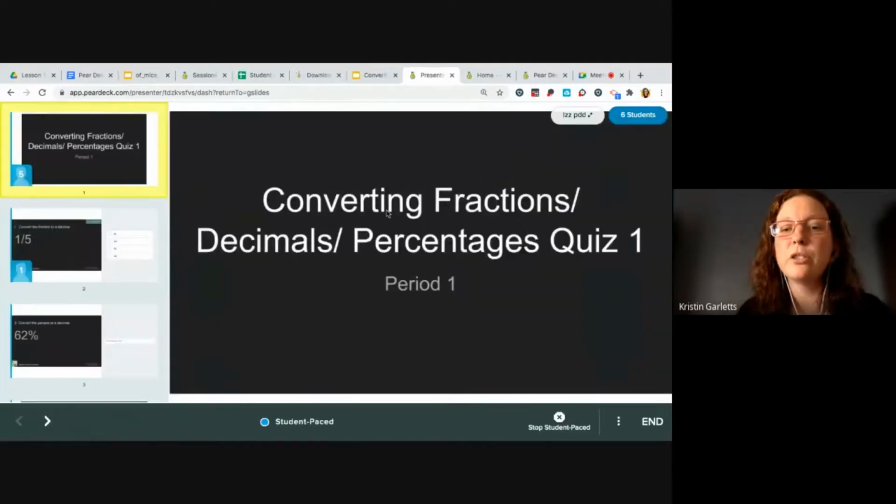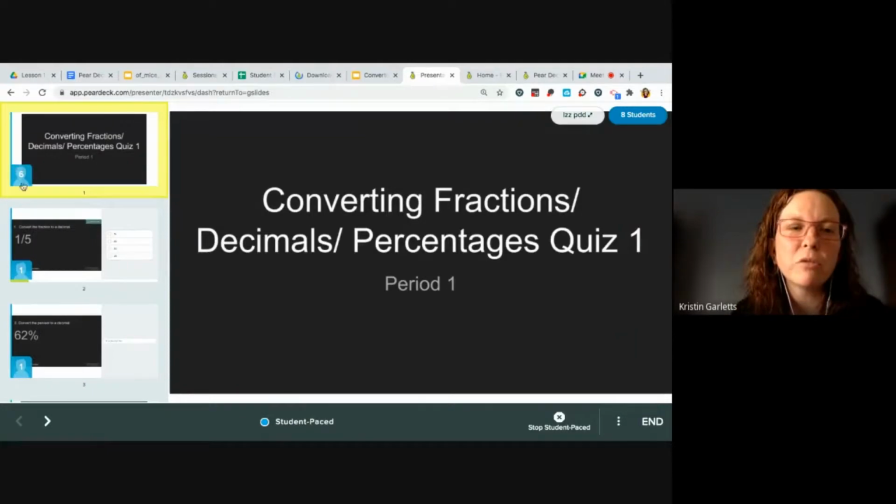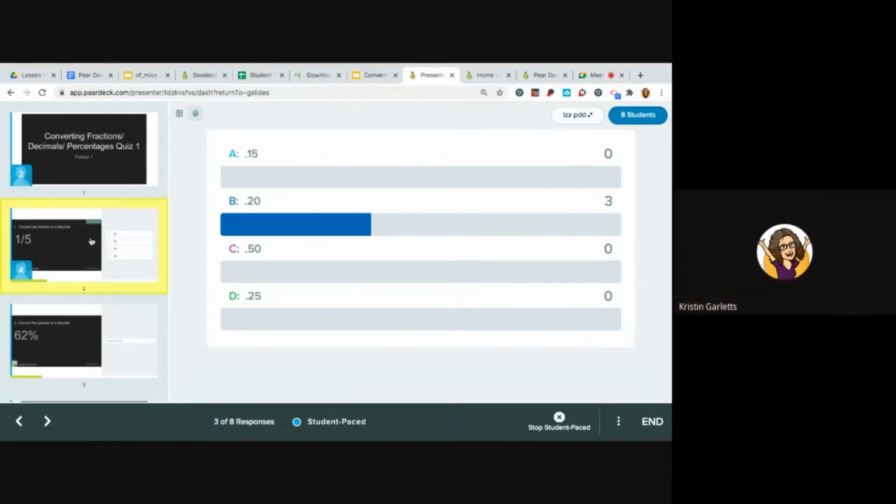So now that it's student paced, that means I'm not presenting it to the class. We're not working through it at the same time. This is what I see as a teacher. I can see that there are now 6 of my students on the first page. I've got 1 of my students on the second page. I can click on the pages to see how students are doing. Students wouldn't see this because I wouldn't present this to the class. I would have this open on my computer while students are going through a lesson.